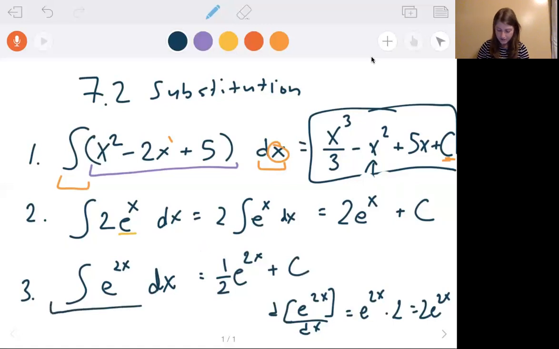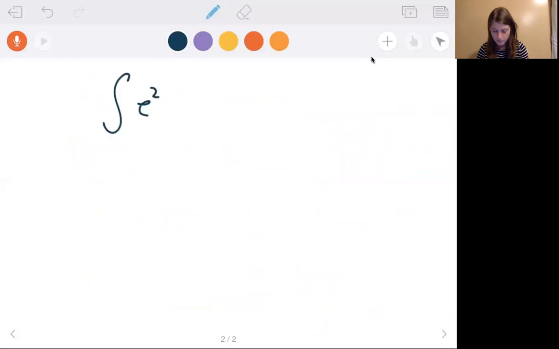Now, this idea, you could approach a different way and organize your thoughts with what's called a u substitution. So I want to show you how that works, and then we'll expand it to different ideas, different problems. So let's focus on that e to the 2x for a minute. You want to think about that 2x as an inner function. We could even think about calling it a u, just like we did when we were trying to differentiate e to the 2x. We thought about that as an inner function, and then we said differentiate e to the power, and then do the derivative of the power. So we were finding derivatives. So we're working backwards here.